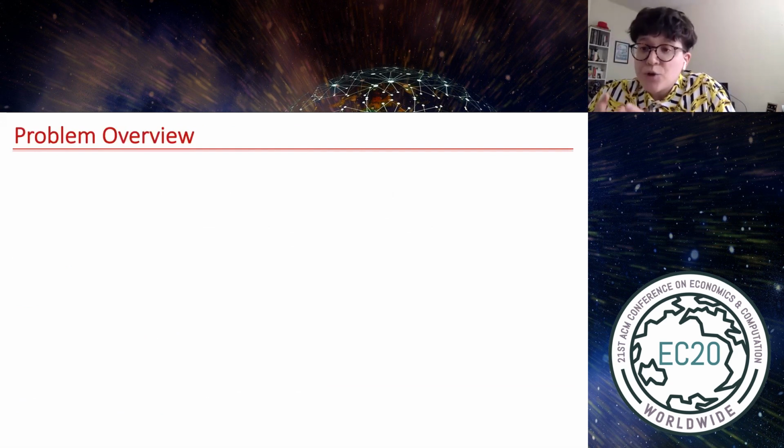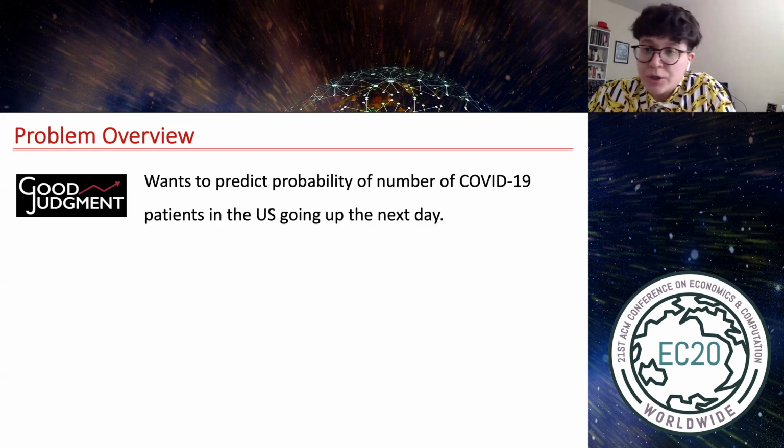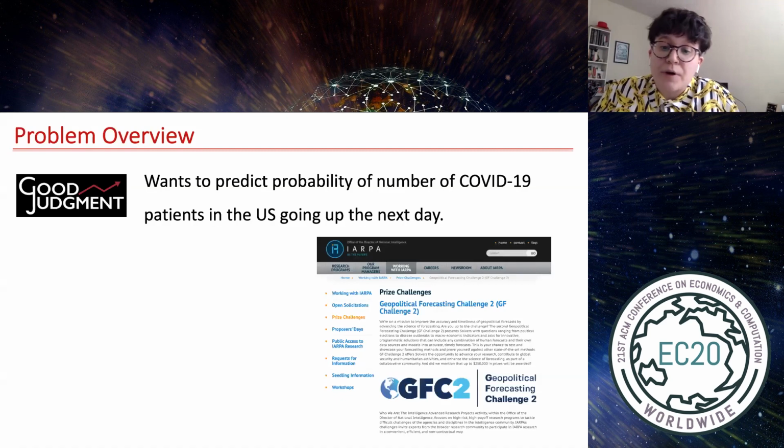And let me remind you actually why incentives in prediction matter. We briefly touched upon that yesterday, but let's review the examples here. Imagine that you're a learner and you want to predict the probability of an event happening on the next day. And for concreteness, I'm going to be thinking about the learner being the Good Judgment Project, who was one of the competitors in IARPA's geopolitical forecasting competition.